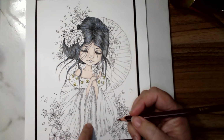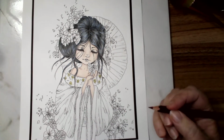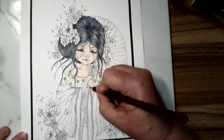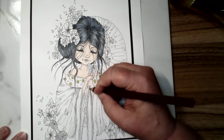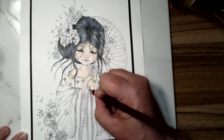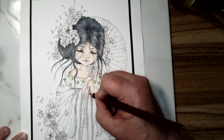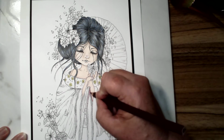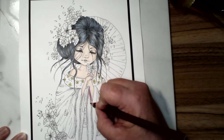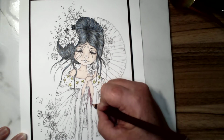Now there is a, I'm going to call it a cummerbund. I know that's not the proper word. I am sure I will get corrected. Someone somewhere is going to correct me on what the proper terminology is, but there's a sash, a cummerbund around the middle, and I believe I'm going to do that in a different tone. But Heather has very nicely put in these shade marks, and that's what I'm going with on the darker red.